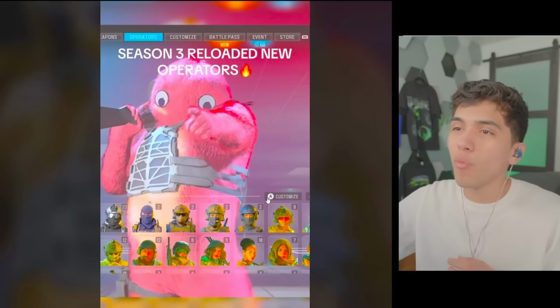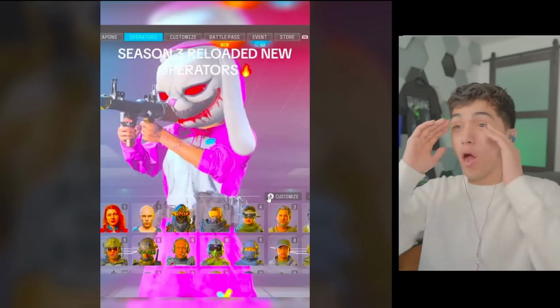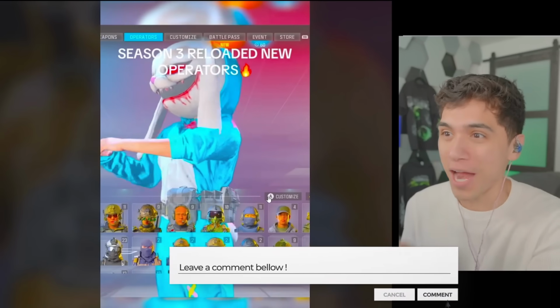What's this? Are these more skins? Are those Teletubbies? Is that Devin Booker? Oh my God. Is that a bunny? Bro, okay, listen, I need a class setup, but I also wanna buy literally every single one of these skins. Let me know in the comments, are these fire or W?